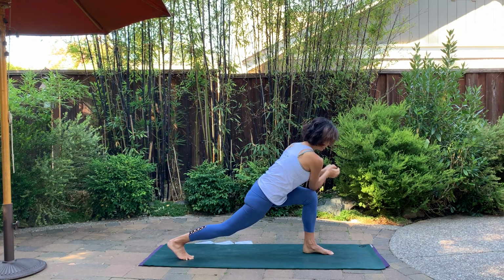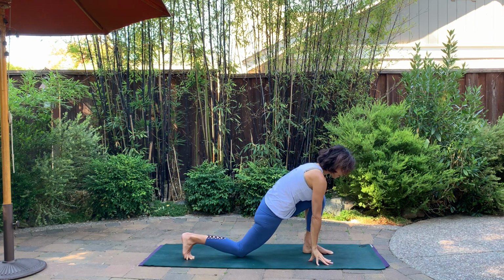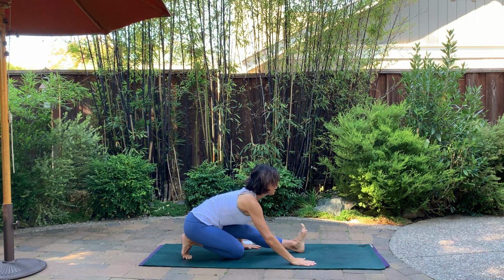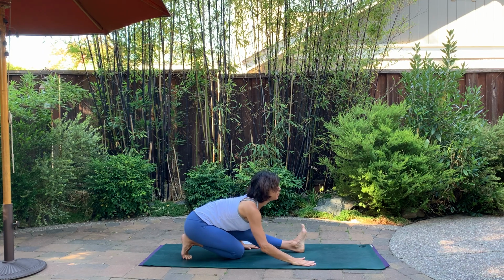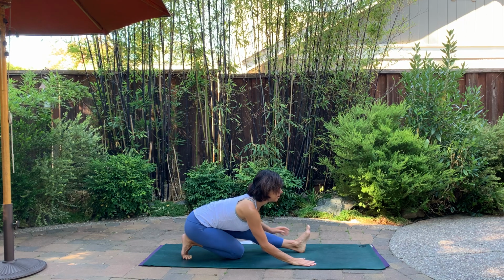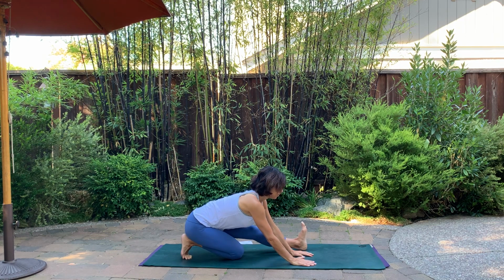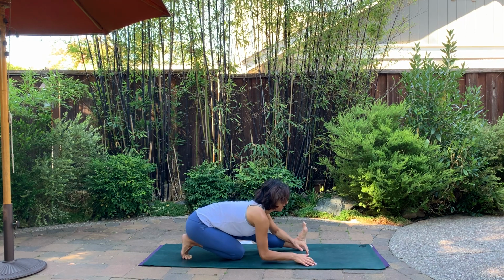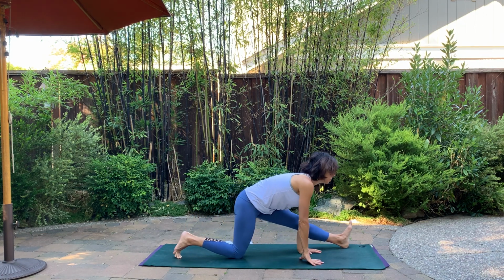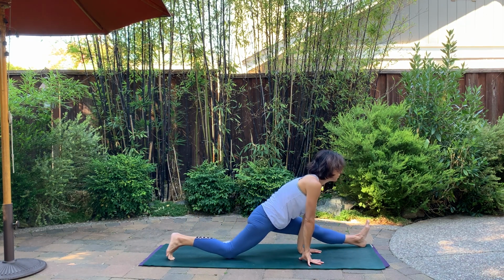Inhale, half splits. Unwind, bring your hands down, lower your back knee, and then straighten your left leg. Press your hips back towards your right heel. Reach your chest forward. And we're just gonna stay right here with an option to move into a fuller split. Slide your left heel forward.